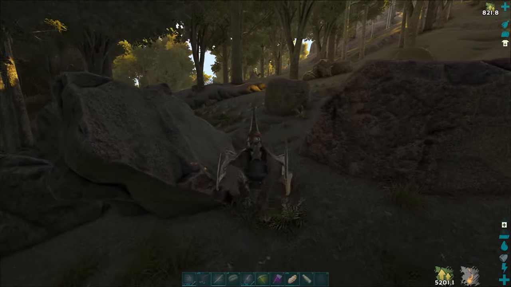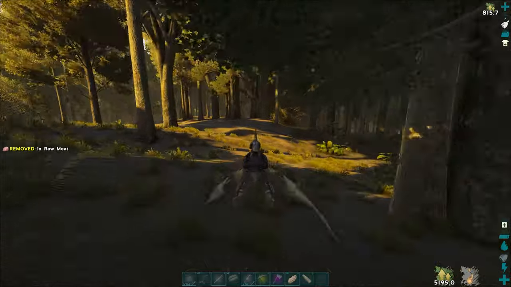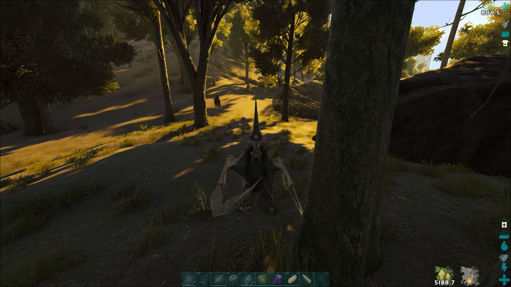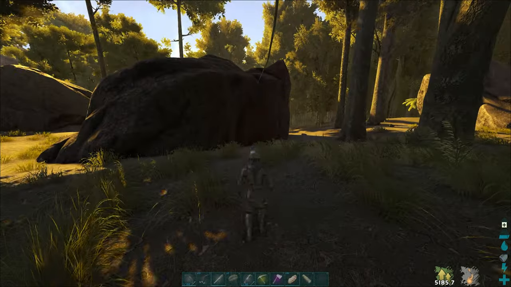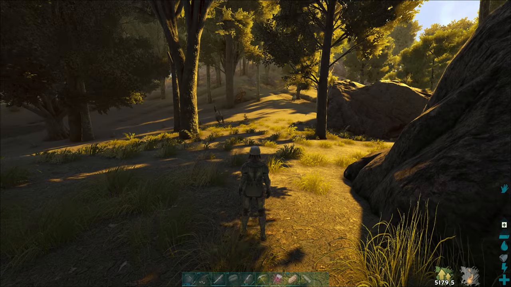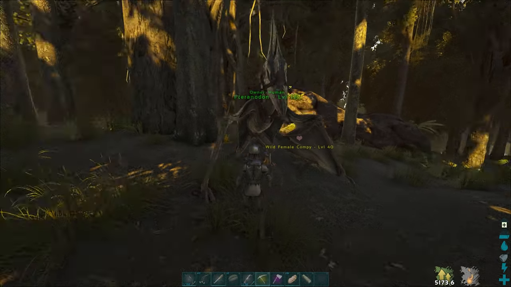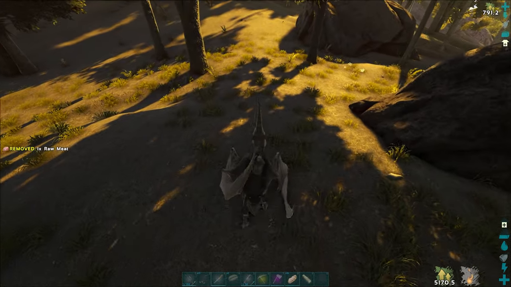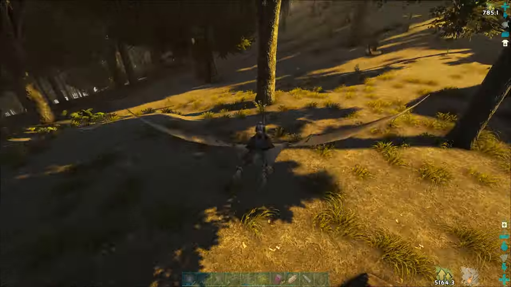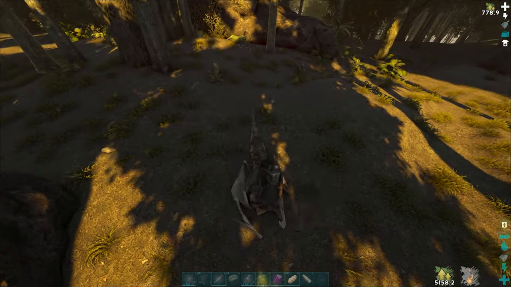All right. This looks like a good spot. Down here. Yeah, here. I will make my base here. So, a good thing about resources is you need to know where to find them. You can check the wiki. Oh, these little bastards are everywhere. You can check the wiki to see where to get resources, but it's something like metal on the mountains. There is always metal on the mountains here on the island.